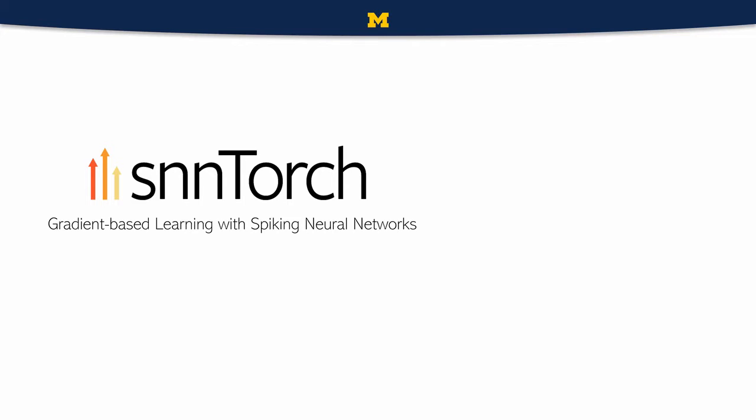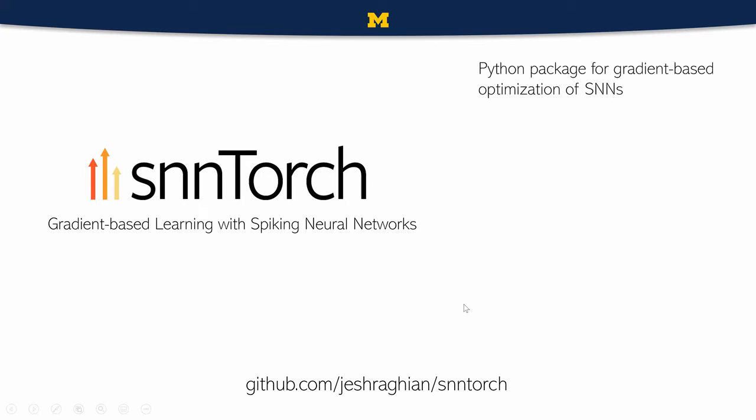And then I started writing a series of tutorials, and hey, it turned into snnTorch, where finally the graphic design classes I took in high school finally paid off, right? So it's a gradient-based learning framework, a Python package using spiking neural nets. You've got the URL below. That's an open source project on GitHub. If you want to avoid spelling my convoluted last name, I'm sure if you simply Google snnTorch, it'll give you the results that you see.